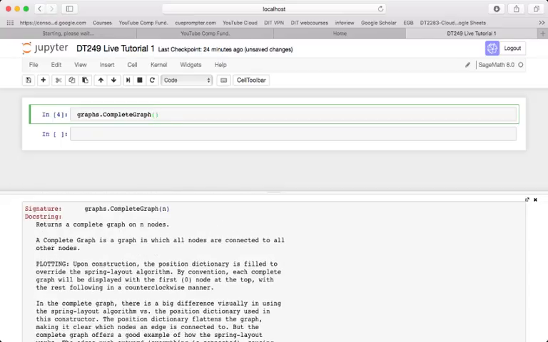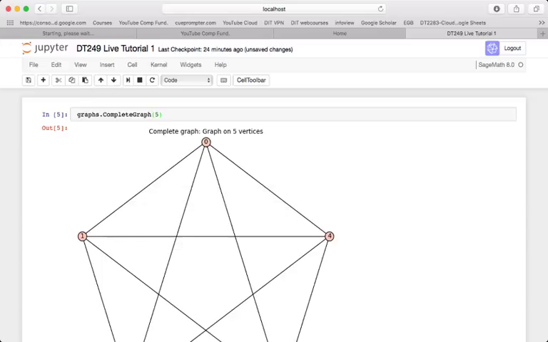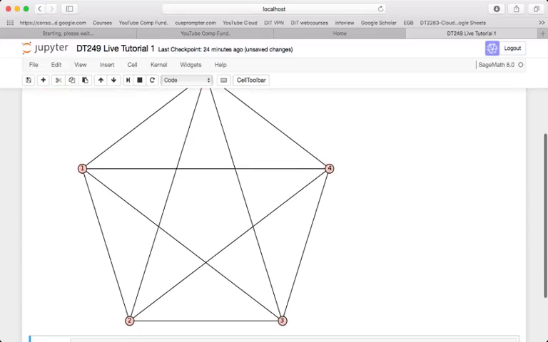The signature of this method takes n, and n refers to the number of nodes. So this will be complete graph of 5, and I just press run. This will now display a complete graph for me.